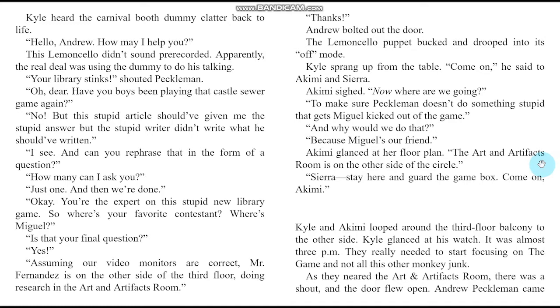"Your library stinks!" shouted Peckelman. "Oh dear, have you boys been playing that castle sewer game again?" "No, but this stupid article should have given me the stupid answer, but the stupid writer didn't write what he should have written." "I see. And can you rephrase that in the form of a question?" "How many can I ask you?" "Just one, and then we're done."